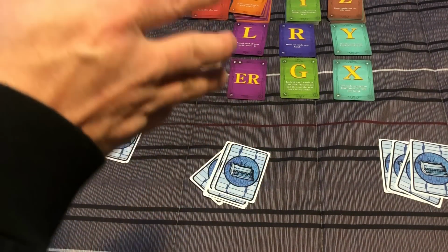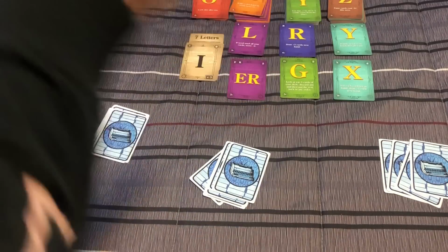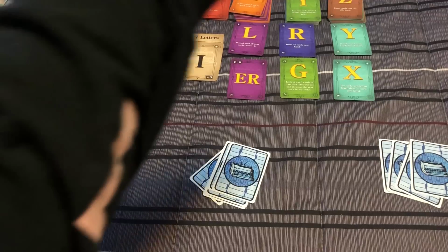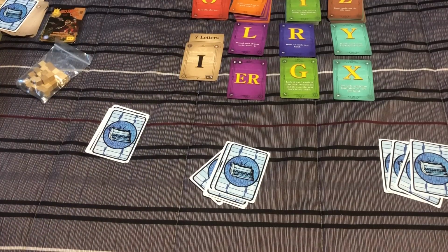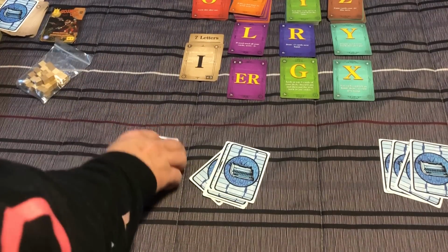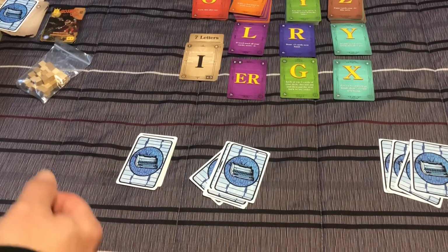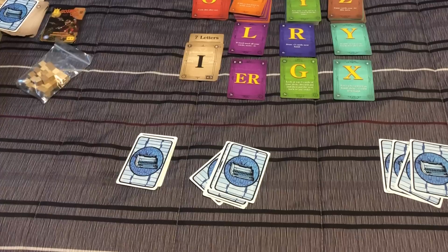Trash. If you trash a card, that means you remove a card from the game, and it is out permanently. Each player will keep a personal pile of any trashed cards. So when you trash a card, you don't put it into your discard pile and draw it back into your hand later on. It's done. It's out.